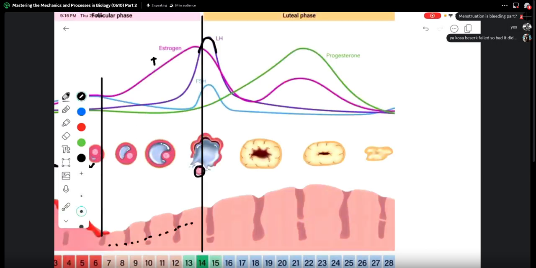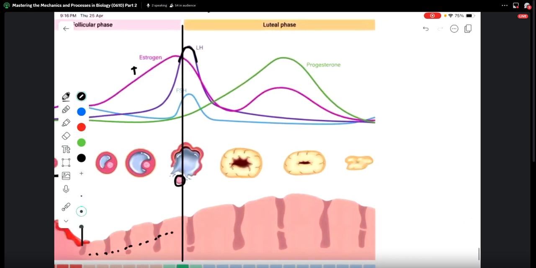After this, the ovum is now in the oviduct. Oviduct is the same thing as the fallopian tube. The ovary will now become a corpus luteum. After the egg is out in the oviduct, it's ready for fertilization, and it's always the sperm gamete that's ready to fuse with it. Then this corpus luteum will start to release the progesterone.